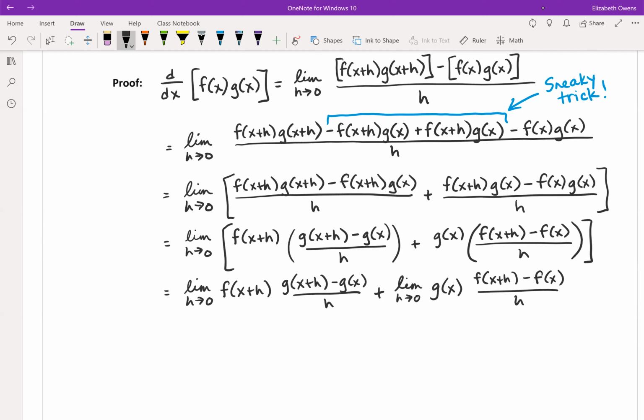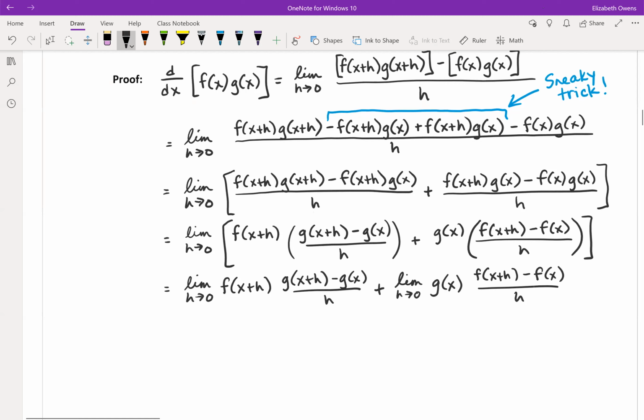Yes, I know it's kind of a lot. The good news is you won't be expected to reproduce this proof from scratch. We're just doing this so that you know where this rule comes from, and you can see that it's not just plucked out of midair. There is an actual reasonable proof basis for this product rule.